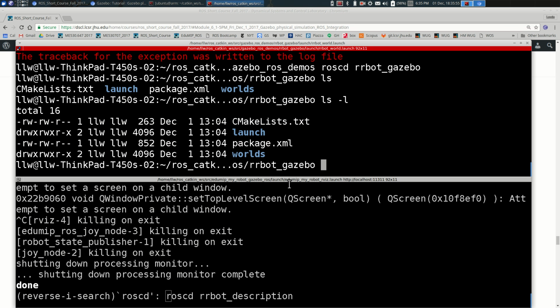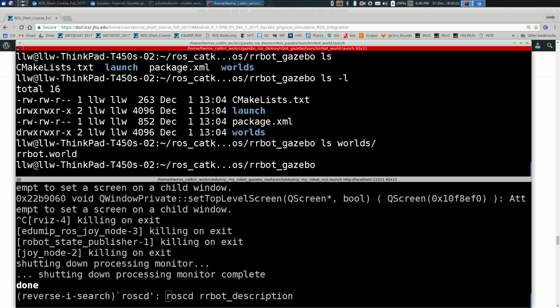So r.gazebo doesn't have any code in it. What it has is worlds files, so ls worlds. It's got an r.world, and it's got a launch file.